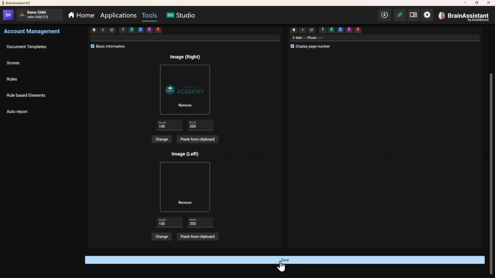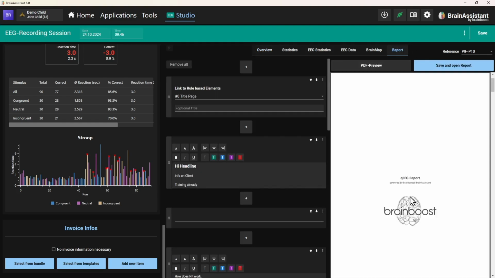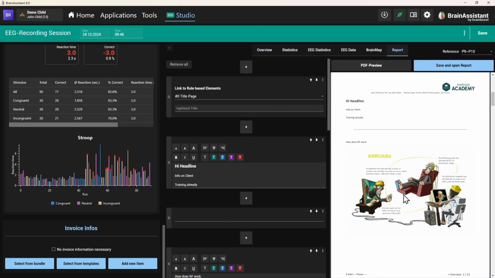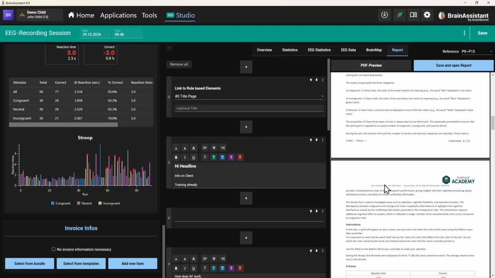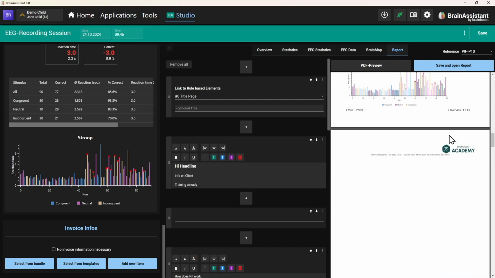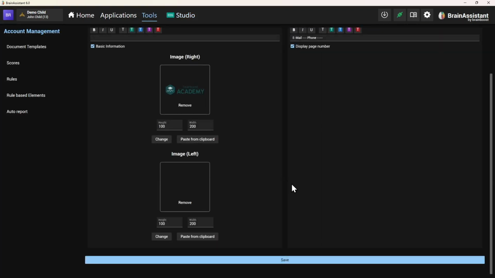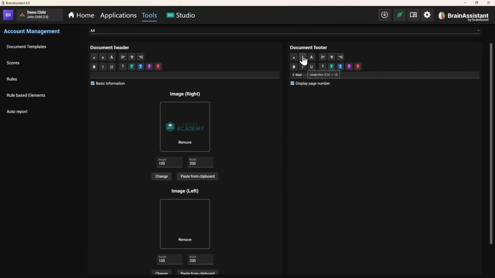So let's just say we stay like this, report, PDF preview. And now this looks pretty cool. We have some basic info, we have our logo, and the basic info is on every single page. So if you lose a page, or if you want to show this is specifically for this client, so always spell the name correctly, also the date of birth, etc. This looks like a pretty cool report, I would say. So that's pretty nice. And in tools, you can of course also play with the size of the logo. Don't make it too extra large. And also, as I said here, don't go super crazy with all the info and colors you have, but you know, it's up to you.